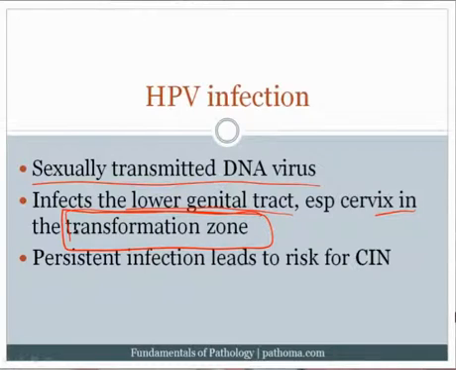Now what's another important interesting thing about HPV is that if someone were to get an HPV infection, the vast majority of HPV infections are actually cleared by the immune system. Probably about 90% of the time when anyone gets an HPV infection, that's just going to be cleared by the immune system. It's only when persistent infection occurs, which is relatively rare considering the number of infections out there, that a risk results for CIN. And so, again, you need persistent infection.